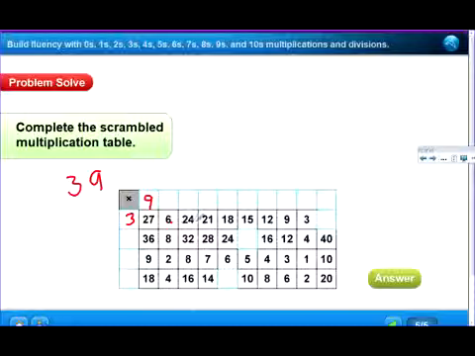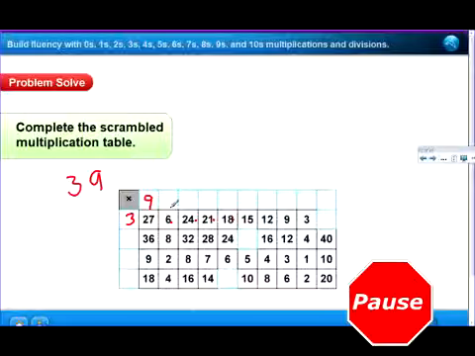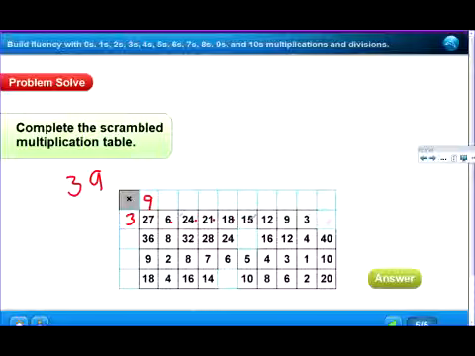3, that's a multiple of 3's. There's 3, that can be a 3, that can be a 3. Maybe I made a great guess. Maybe I didn't. But if that's 3, then we know that 3 times what equals 3? 1. Well, that seems to fit because there's only one way to get to 1: 1 times 1.